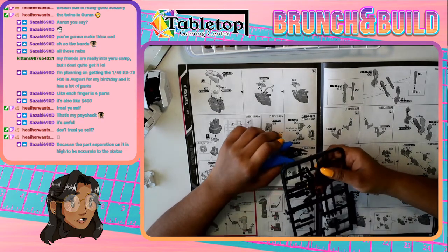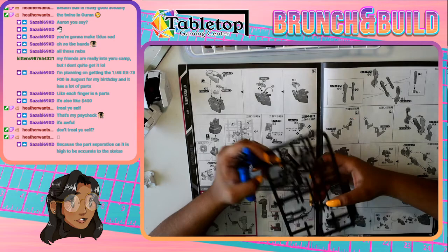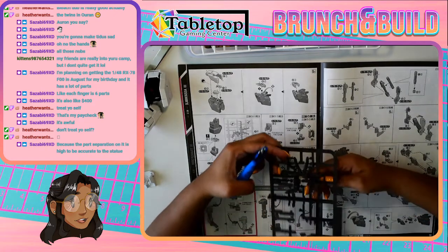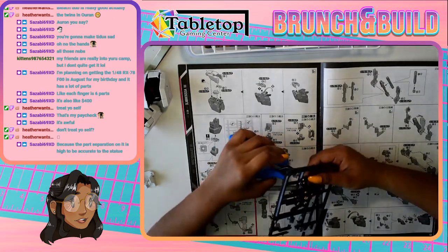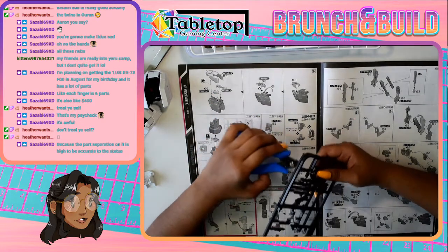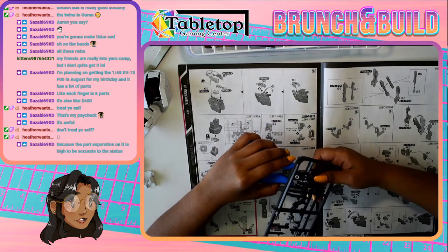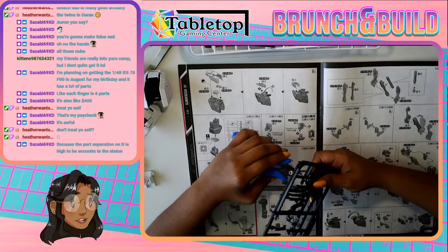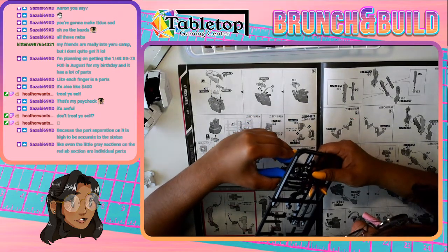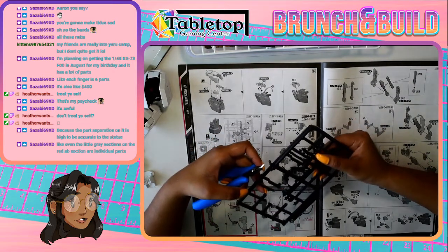The parts separate. Oh yeah, that makes a lot of sense. It seems really cool though, but I see how that level of detail will definitely add to the price tag. I can also definitely see that in this unicorn too. Just the amount of time it's taken me just to get the hands out of here. And I bet a 1/48 scale sounds insane. Oh man, this part's actually genuinely kind of difficult because it's in a really weird corner and I have to be super careful to only snip this little strut.